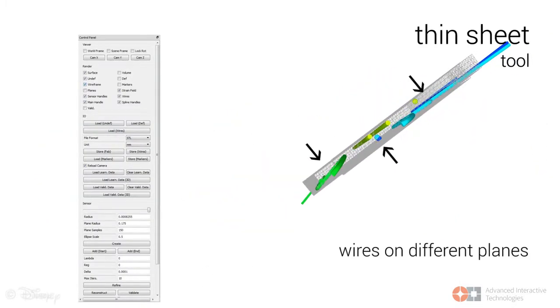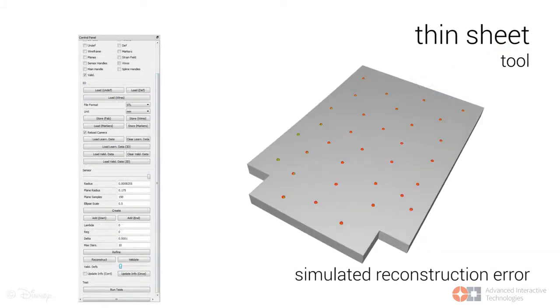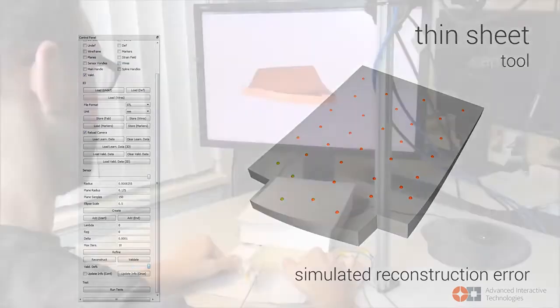Our second example is a flexible sheet with four internal sensors. After optimization, the fabricated prototype is able to sense lifting of either corner individually or both of them together.